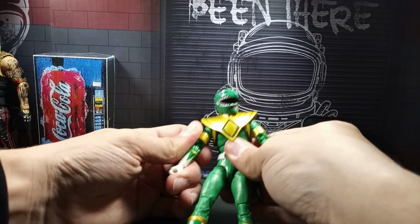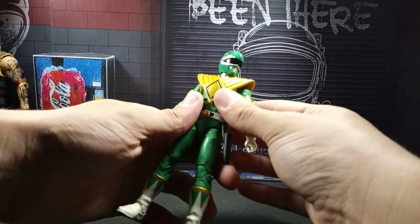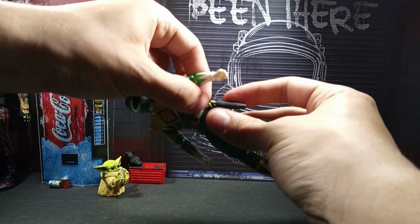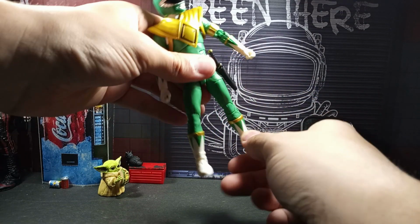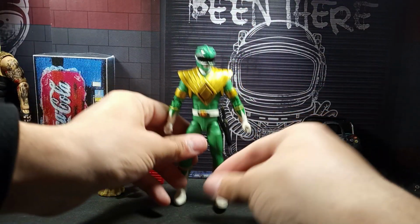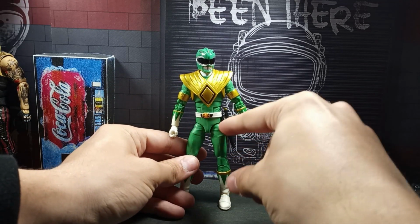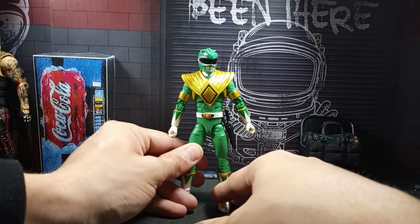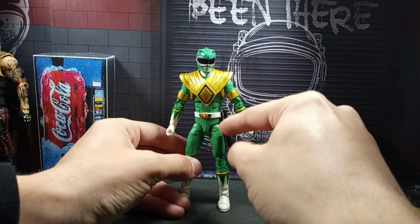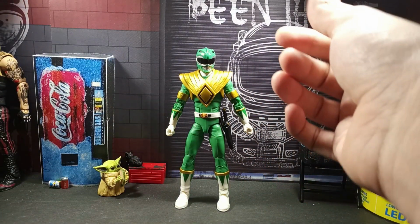parts engineering there. But now that we looked at articulation, which I think overall is pretty good, but I think some of the other Rangers have better articulation. His is not the worst, but I just kind of wish whatever these parts are, in the future they would either re-engineer this or just get rid of these, because these are clearly not working when it comes to articulation.